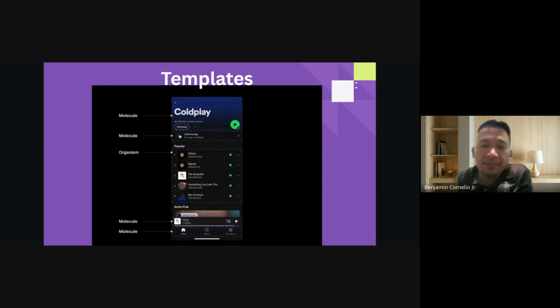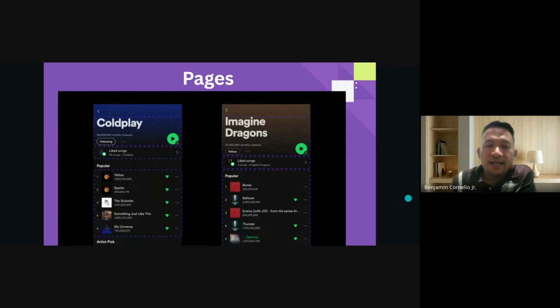Templates define all of your components. It's time to specify the structural layout of the interface itself. Templates in design systems help define a standard, which is what we call the layout code. And these are your pages. Or think of the template as the skeletal structure and pages as the flesh on top. Pages are the final stage of atomic design.